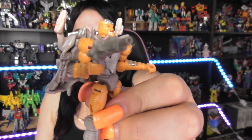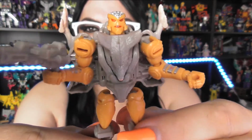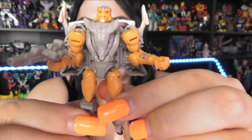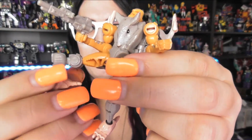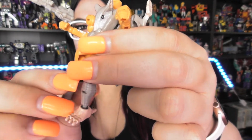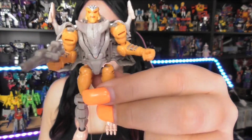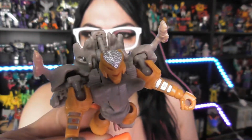Yeah, he comes with that gun. I don't think you can store it on the animal mode. I never found a way to do that. But yeah, there's Rat Trap. And like I said, look at the legs, right there on the shin is a ball joint. It just seems kind of loose and kind of weird, so I don't know. It just kind of looks a little strange, but what can you do? But yeah, that nice little head sculpt, if you can see it. Yeah, you can see his brain out.